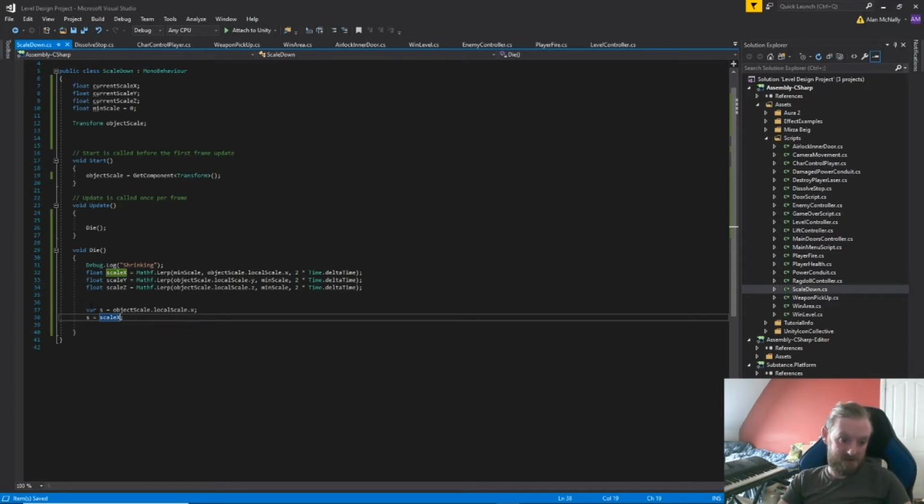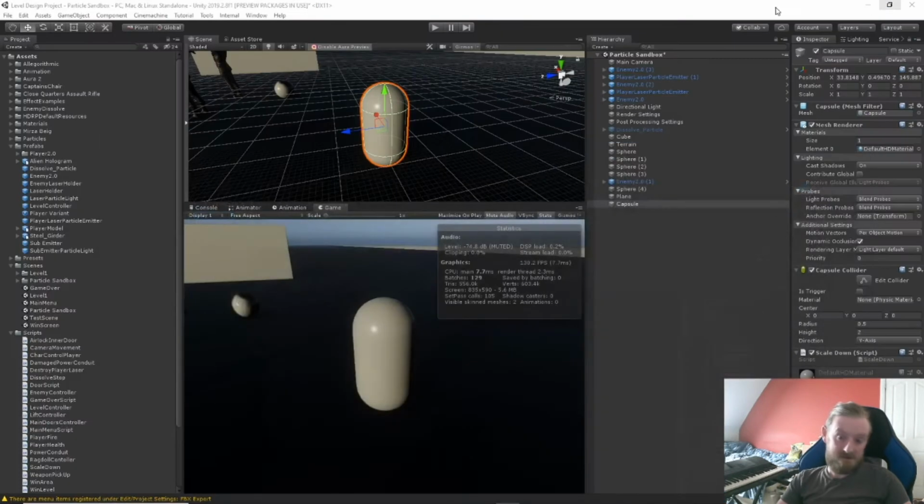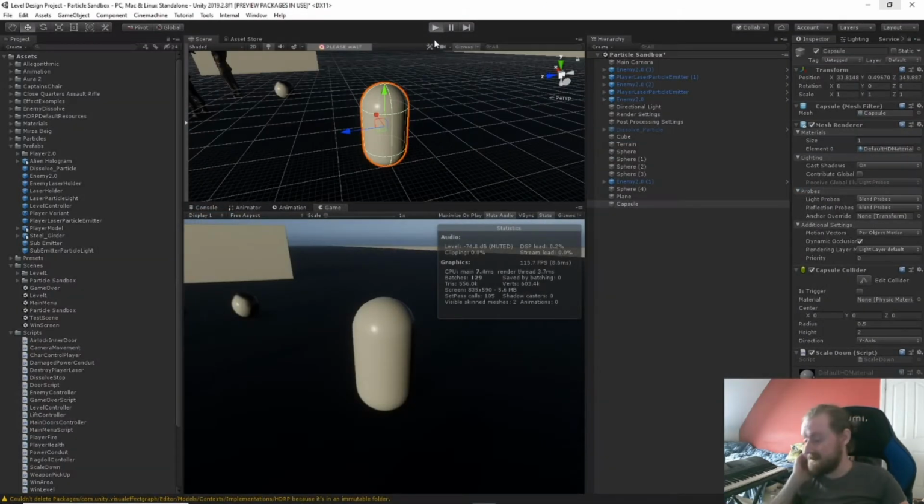Where you're saying that s is equal to the object scale, and then scale x is going to be the interpolation. I don't know anymore. I'm getting tired.